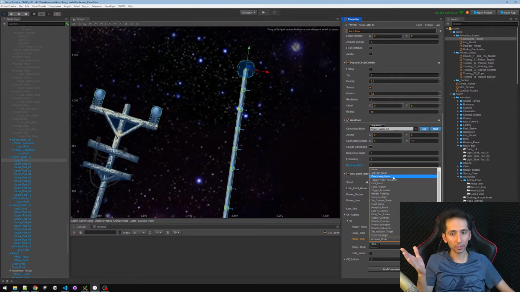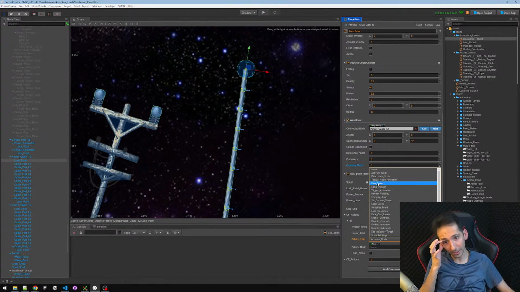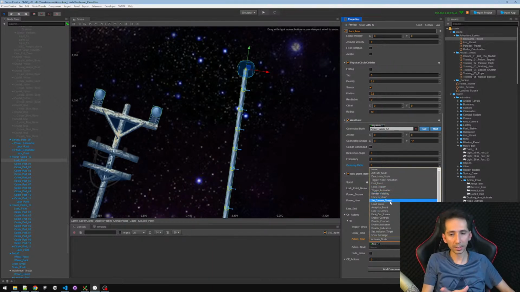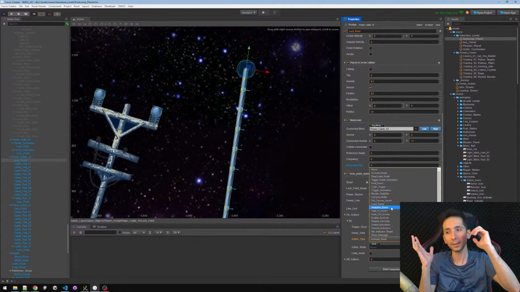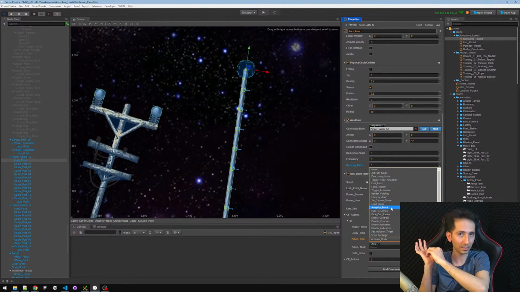I can activate and deactivate an object, or toggle its active state, or I can emit an event. This is a native event of Cocos Creator. Actually, we can call a function in a component. Here I have a logic trigger, animation, render visibility, camera shake, camera target, load scene. You can even load another scene when you connect objects, okay?